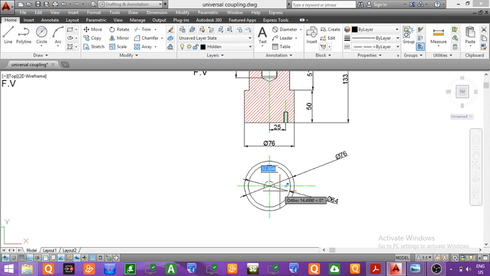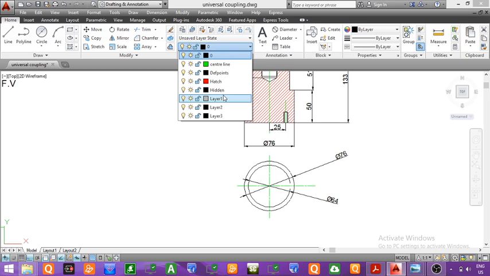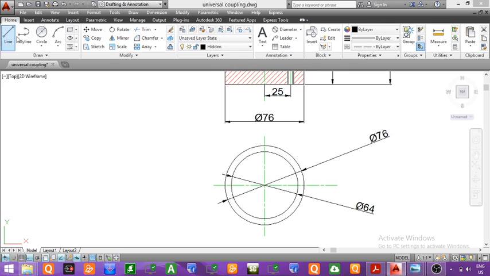From this center we will draw a hidden circle of diameter 62 mm. So here we have drawn a hidden circle.